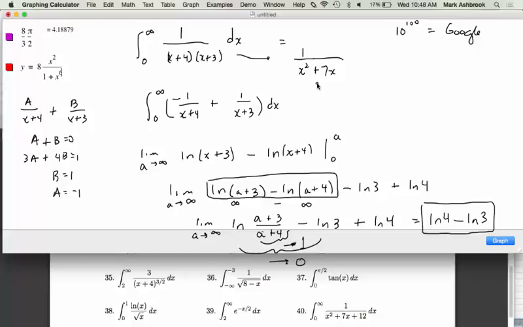But this is helping even more, right? Adding 7x makes that even smaller, faster. But all you would need was 1 over x squared. So we can look at this from the beginning and say we're expecting this to converge because it's essentially something smaller than 1 over x squared. Since 1 over x squared converges, that confirms that it converges.